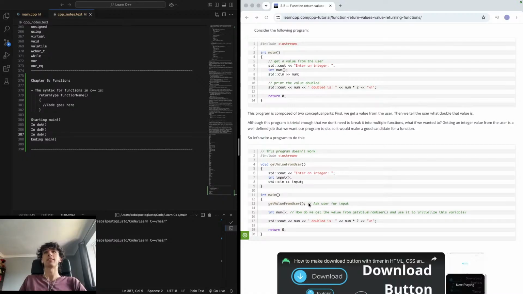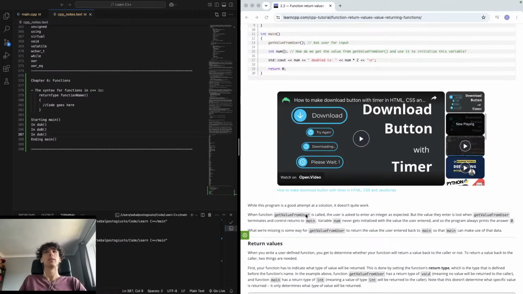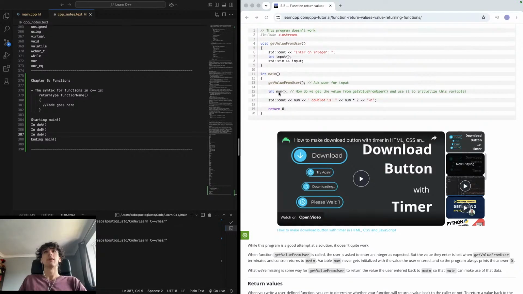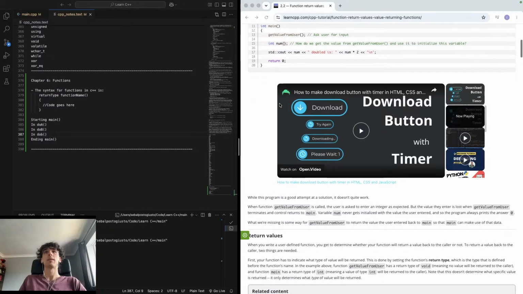We would enter an integer, we would get an input, and then we ask for the value and convert the number. That is true. While the program is a good attempt, it doesn't work, because in our get the value from user function we set it as input, but in here we're getting a number.